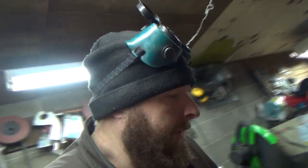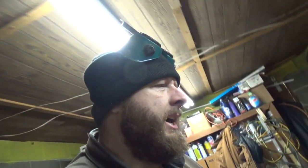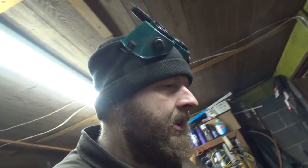It's weird weather, but it's also winter, and it's also Canada. But anyways, I think I might just call it a day. I was thinking of maybe doing a bit of beveling on these first. Maybe I'll bevel it and then give them a little spot weld, get them ready for tomorrow, and then we'll go at them full gung-ho. I'll maybe do that before we say good day and see if we can get it spot welded together or something.